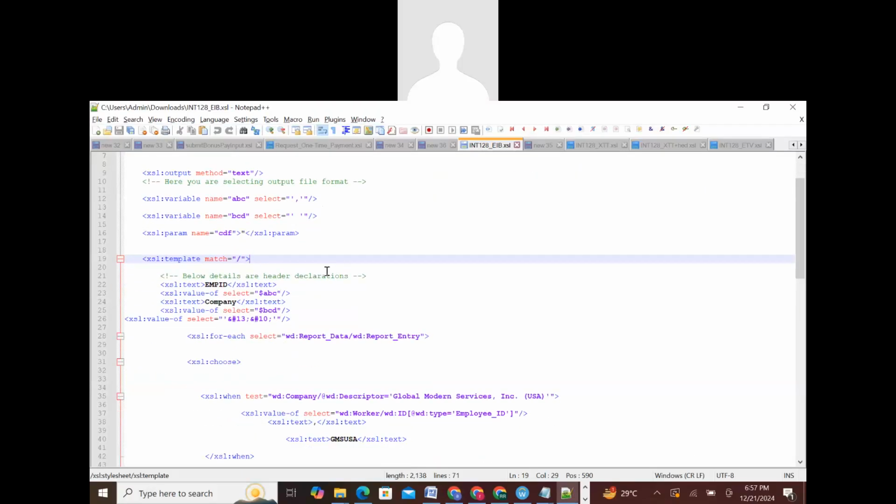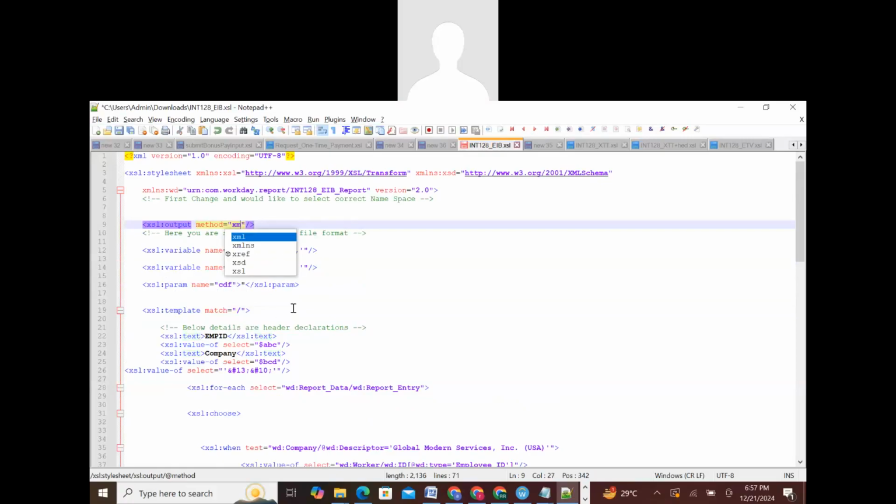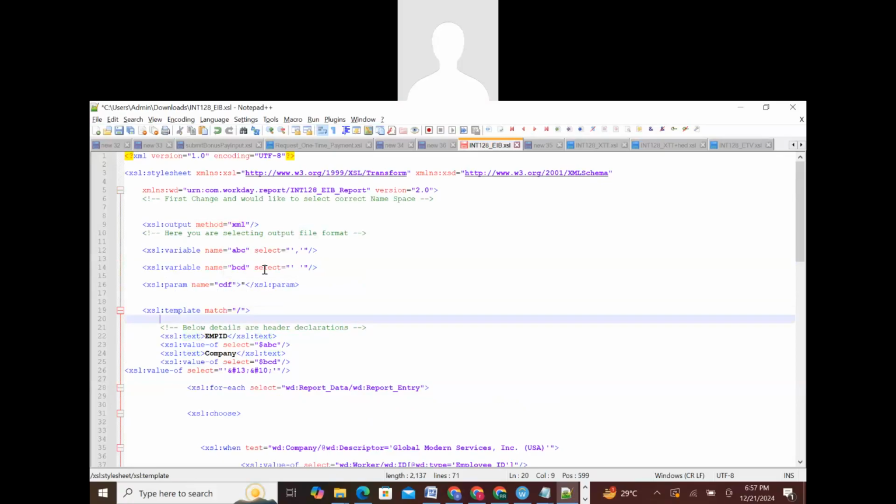Here, in the XSL output method equal to text and this XSL template match, we can give anything. If you want to generate an XML file, XML to XML, we can give the output method as XML, and the template match should always be forward slash only. If you want to give any other, it will not allow, guys.